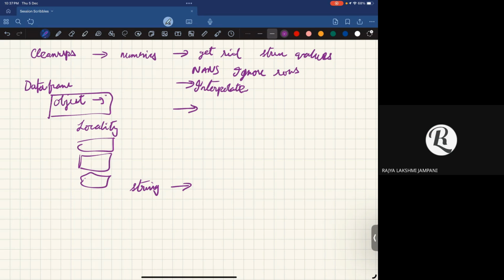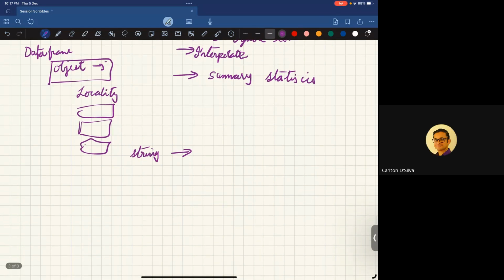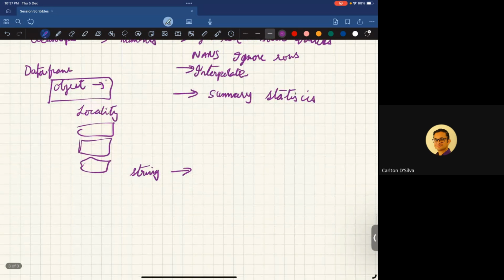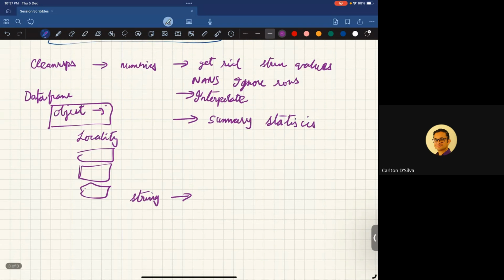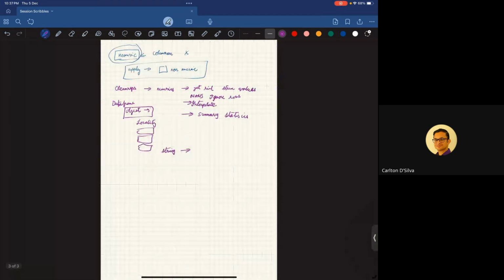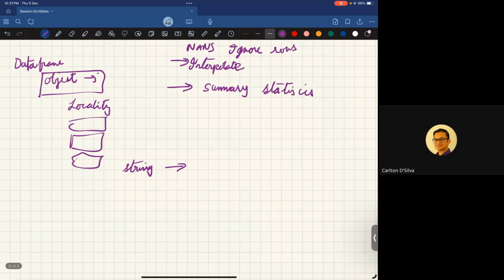You can see average. Average values. Yeah. So you can do summary statistics on it, right? Is that fair? Shall I call it summary statistics? Yes. All kinds of summary statistics you can do on it. Whereas before, if it was a column like locality, and you decided to run a numeric cleanup on it, you would have no data to work with. But now, because you know it is a numeric column, you can run summary statistics on it. Okay, so that's something you can do.